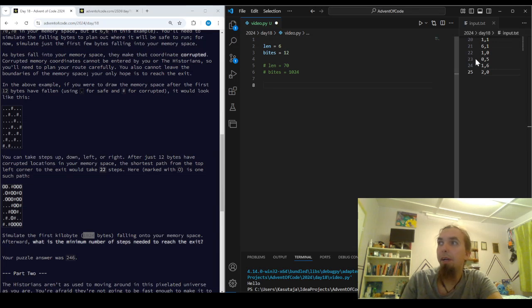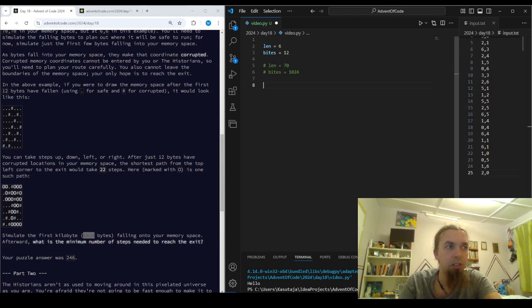Now we can initialize some grids. One grid holds the data, and then we also initialize a checker grid. So I will initialize two grids: the first is grid and the second one is data grid.